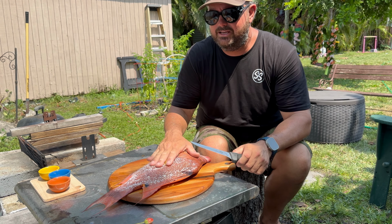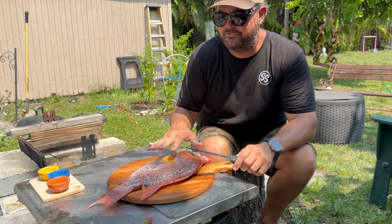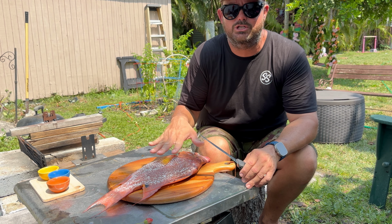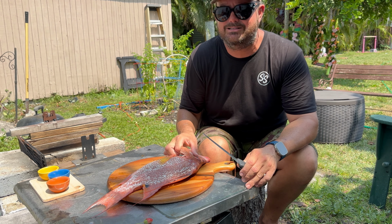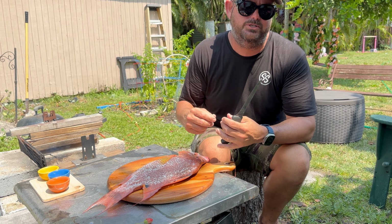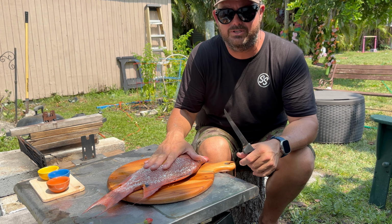Yeet. We scaled and gutted this thing. I took a second because I washed it off. When you're washing a fish like this, saltwater fish, you always want to wash them in salt water unless you're about to eat them. If you're about to eat them, it's fine, rinse them in fresh water. But when you're cleaning your fish, try to always use salt water. It's better. Fresh water is bad for the fish, but we're about to put this thing on. So it's scaled and gutted.